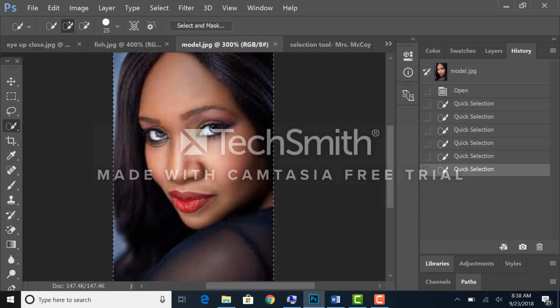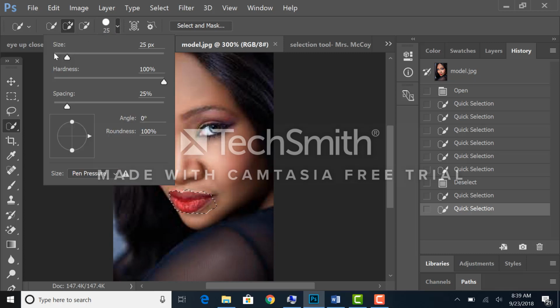See how this isn't the best tool for something where your tones are all kind of the same. It's easy with a fish because the background was black, but in this area there's not a lot of contrast between colors. You've got really dark shades, and you've got skin tones, and you've got lips. So if I do Control D to deselect, it would select the lips pretty easily. But you see how it goes off here into the skin, because the skin tone is pretty similar to the tone of the lip, or her lipstick.